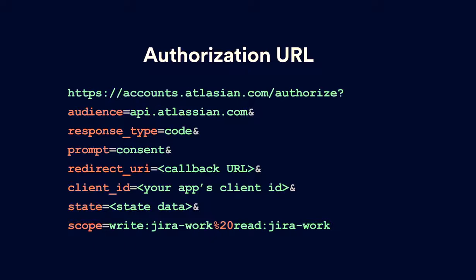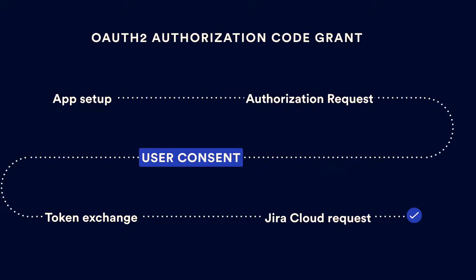So you can avoid cross-site request forgery attacks, and you can also restore some state related to that flow that initiated with this URL. And the list of scopes you are requesting. So if you request more than one scope, you have to separate it by space, like that. So cool. When the user clicks that, we get to the user consent step of the journey.